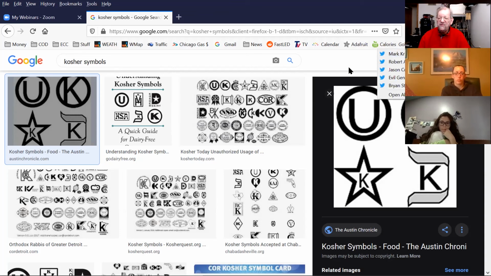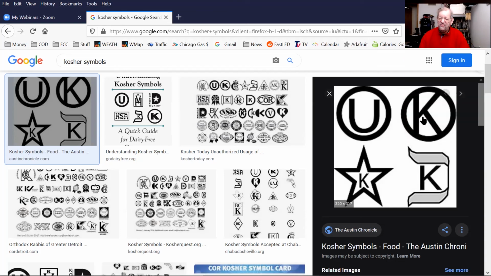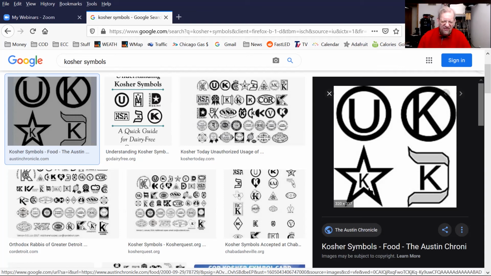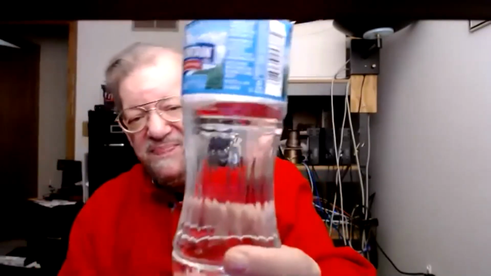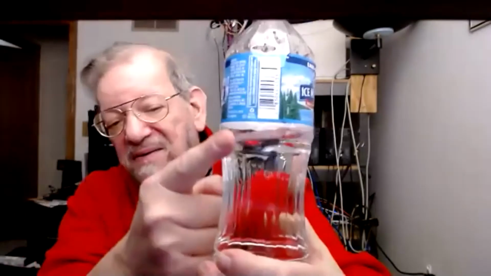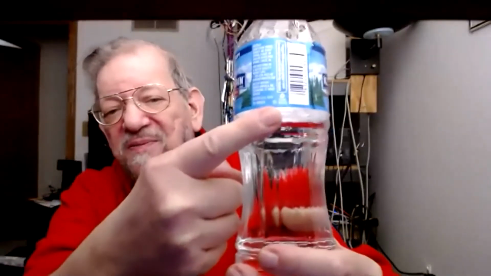Everybody see symbols on your screen right now? All right, the most widely used kosher symbol is the circle U right here. And that's for Union of Orthodox Rabbis. This is for Kehilla, and I forgot, different parts of the country and the world use different ones. Here, this is the Hebrew letter that begins kosher. They put a K in there. Here's another one. But circle U is probably the most widely used in the United States. See my pop bottle? You see right there? The circle U? My pop bottle, or not pop, water bottle is kosher.